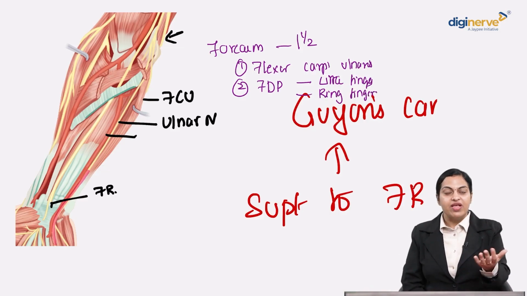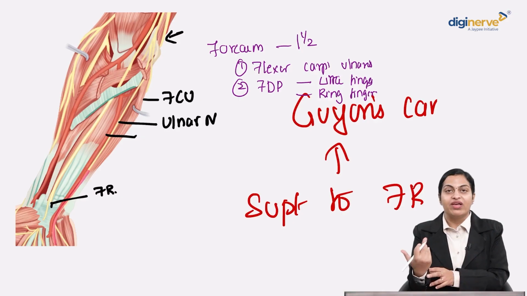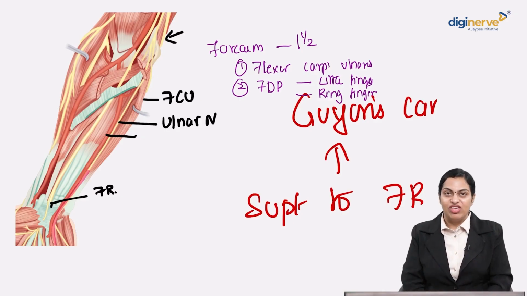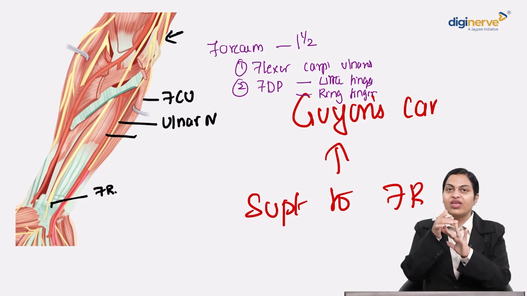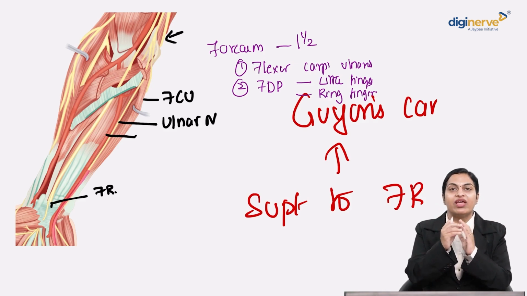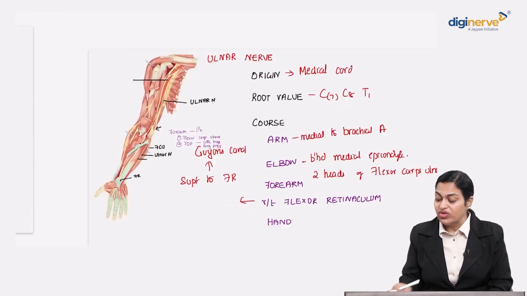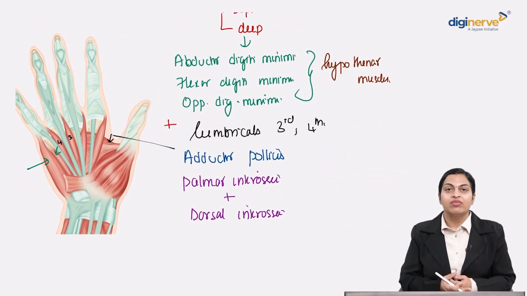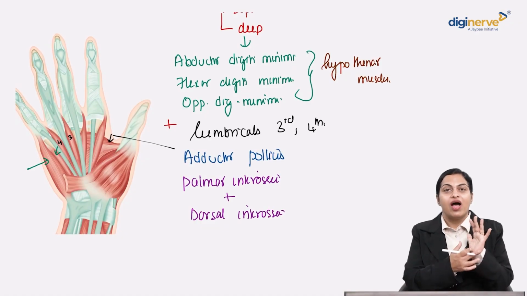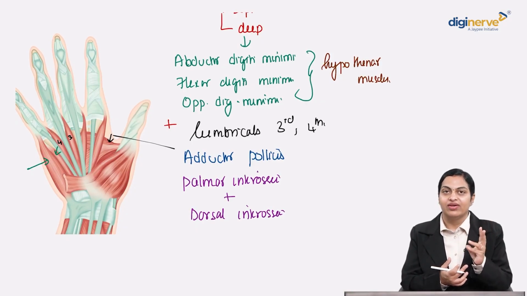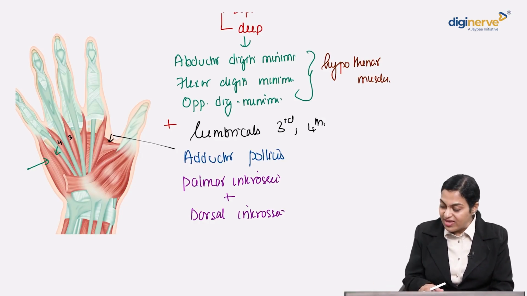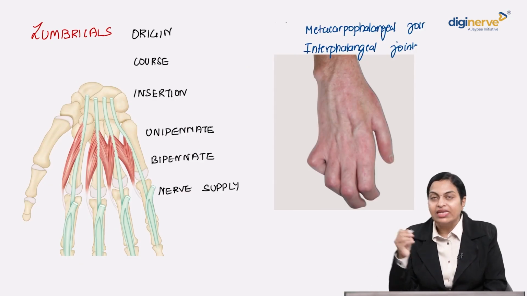right? So flexor carpi ulnaris will help to flex the wrist as well as ulnar deviation. Flexor digitorum profundus will insert into the distal phalanx of the ring finger and little finger. It will cause flexion of the distal phalanx of those digits, right? The hypothenar muscles, as the name suggests, will cause abduction of the little finger and then flexion of the little finger as well as opposition of the little finger, right? The lumbricals, what is the action of the lumbricals? Yes, I have an image here. These are the lumbricals.